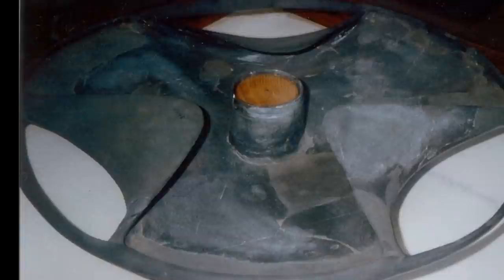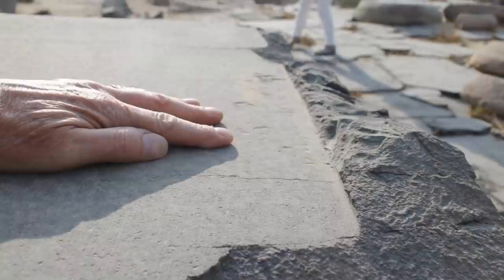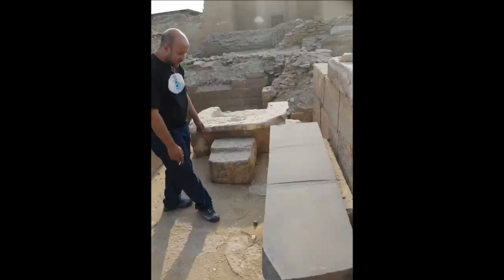As well, this schist disk in the museum in Cairo, recorded as being a flower pot or fruit plate, but obviously technology. And at Abusir, we have Yusuf Awian inspecting what clearly is a saw-shaped piece of basalt. We also have more curious drill holes — in detail, you can see how the drill entered the hard granite. And Yusuf is inspecting a shaped piece of hard stone, along with more of these drill holes.